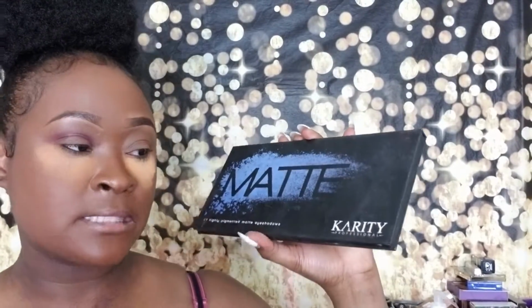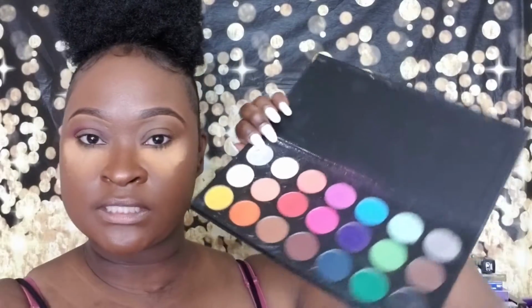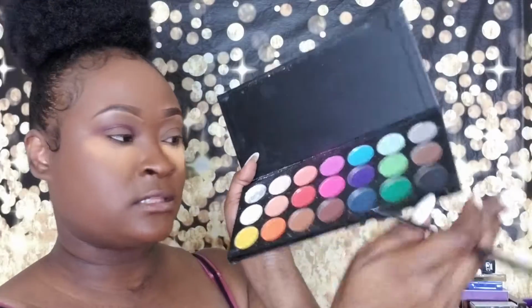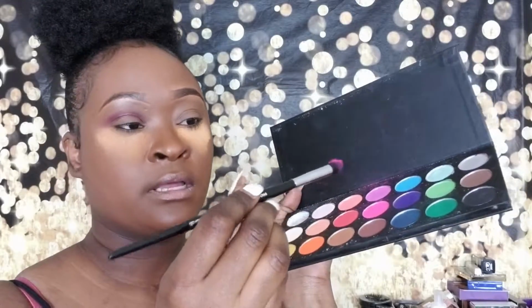So yeah. Hey y'all, now we're going in with the Carity Matte palette again. I love this palette, y'all, because it comes with a wide variety of colorful colors and they're matte, so they can be used as transition shades. Now I'm going to take this pretty pink, using the Pro Bullet Crease brush from Sephora, and apply that into the crease. I should have done this first, but whatever, because now it's going to overpower that burgundy. After that, I'm going to take a fluffy crease brush and blend that out.